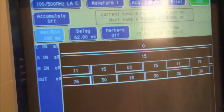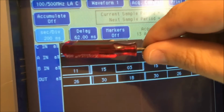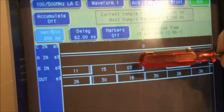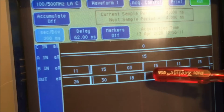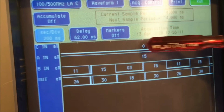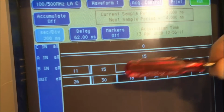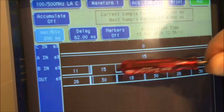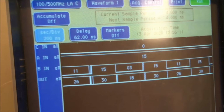And you can see how this is the carry input, and this is A in and B in, the two 4-bit words. I have this set to decimal to make it easier. And then this is the output. It's a 5-bit output because the carry out is included in this. So the carry in right now is 0. So the input here, you got 15, and we're adding 15 to these numbers here. 15 and 11 is 26. 15 and 15 is 30. 15 and 3 is 18. 15 and 15, 30, and so on.